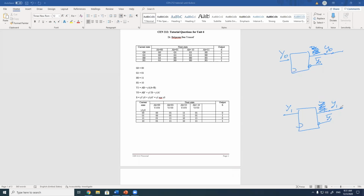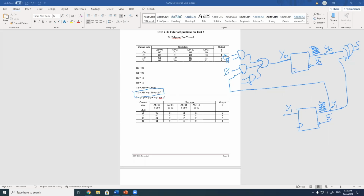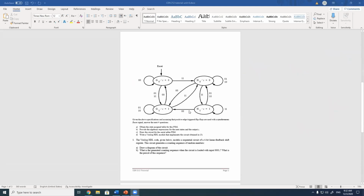Okay, so you take y0, you take y1, give it an XOR. This will give you the sum bit. For Y0, you have an OR gate coming from 3 AND gates. Reading this part, I have AB bar. This one is y1 B, so I take y1 and B. And the last one is y1 bar with A bar. And then I take y1 bar from here and connect B to that. Do the same for Y1 and you get your circuit. This part should be easy. Okay, so that's part C.